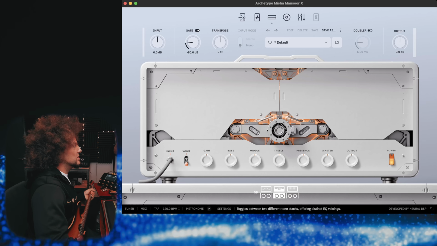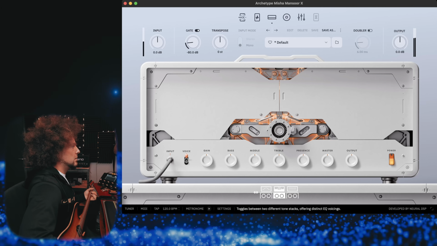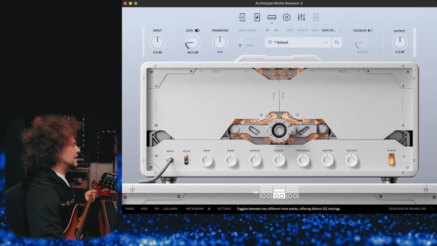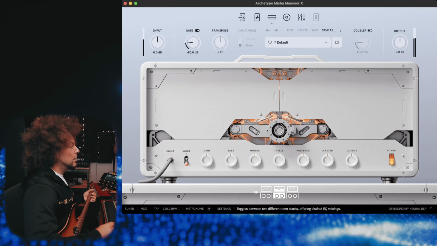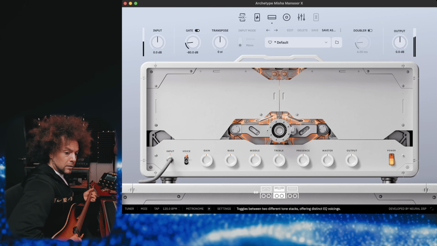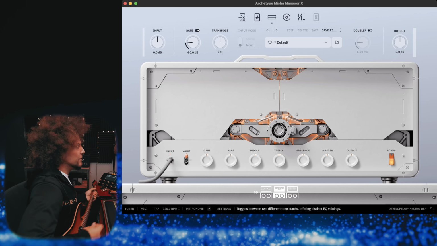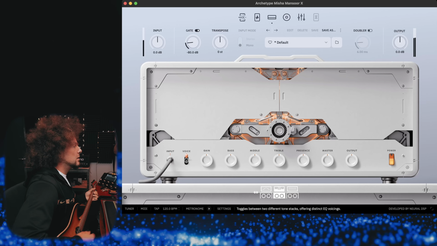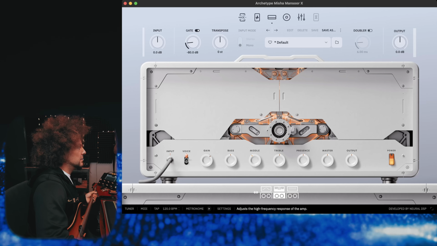So we've got two voices. It's definitely mid-forward, as it were. Kind of aggressive, and then you've got more scooped. Sounds like a gain boost as well in a way, but it's a very tight amp. And we can boost it up, do a bit of this.